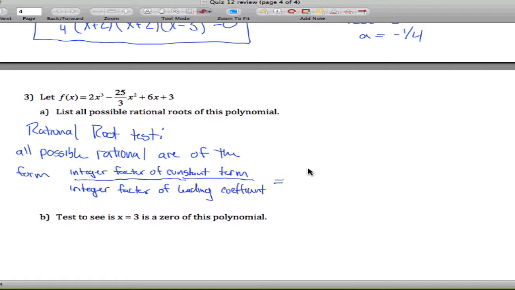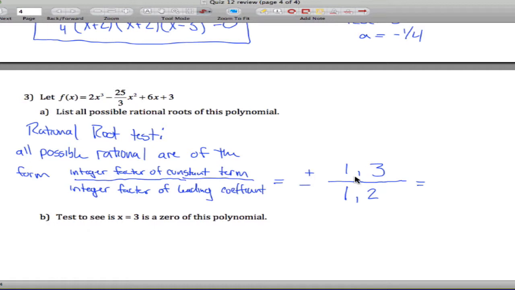Okay, that's not entirely true. It's plus or minus 1 or plus or minus 3. You know what I'm saying? Like negative numbers or positive numbers. We're going to end up with negative numbers and positive numbers on all of these factors. So I'm just going to put a plus or minus out in front. We'll take care of those later. The only integer factors of the constant term are 1 and 3. The only integer factors of the leading coefficient are 1 and 2. Yeah, plus or minus 1, plus or minus 2, but I took care of the plus or minus over here.